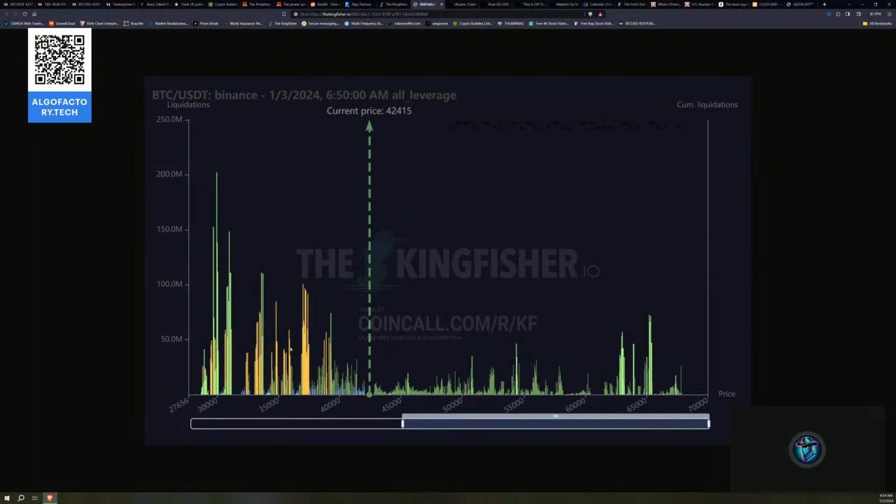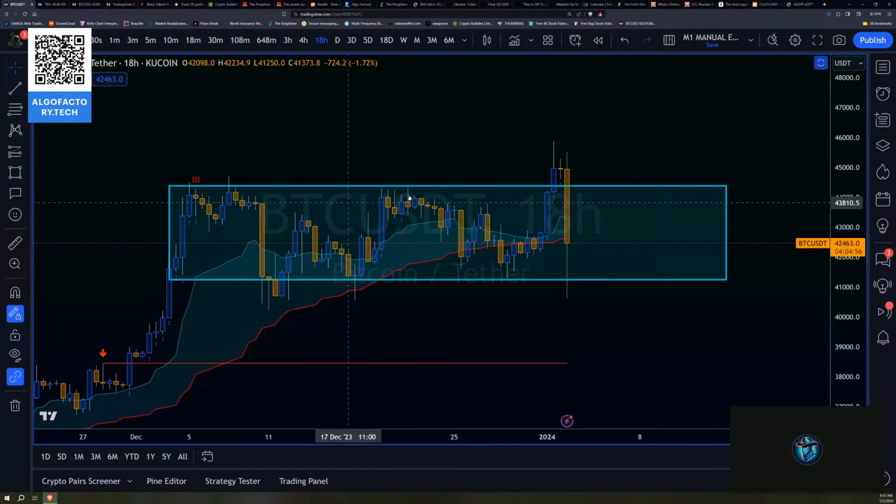And this has been building for months. These are people who have gone long, some of them months ago, and they're just holding these longs. So Bitcoin eventually should be going down to knock these out. You have leverage starting at the high 30s, all the way down to the high 20s. That's where the leverage is. So if I were to aim at where this might go, I would use that data.